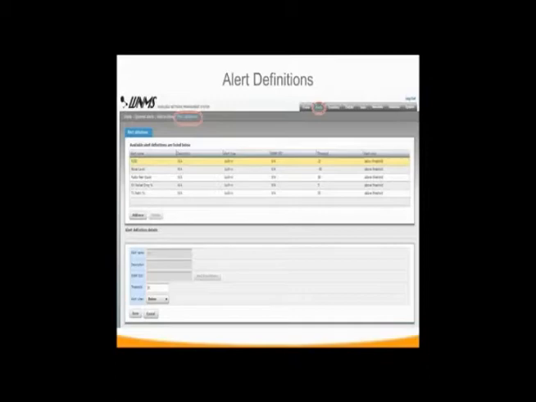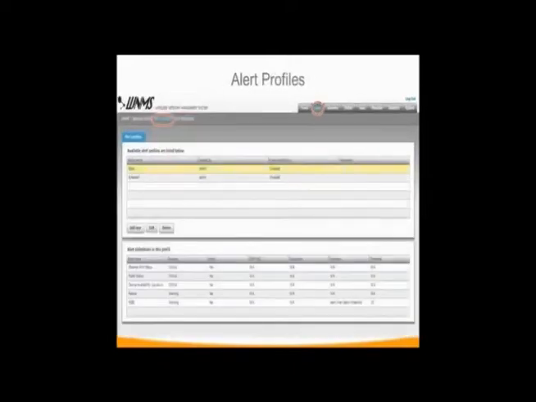When you're working with the alert definitions, there are some that are built in. These are the ones that are most common, and they're already currently set up with these certain thresholds that are the standard. In this area, you can go and actually change those thresholds to be above or below or adjust that number. And then that's where it's plugged into the alert profile. The alert profile is what you assign to a specific product and how the alerts come from that product.